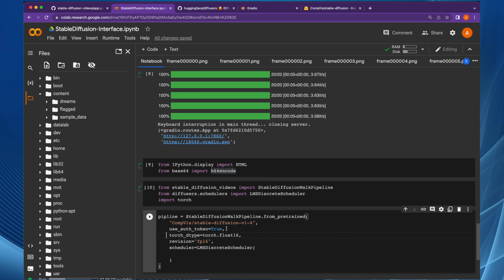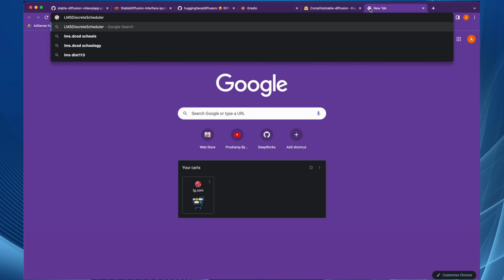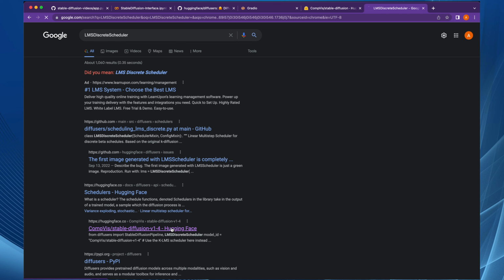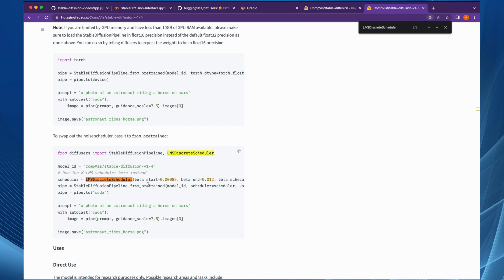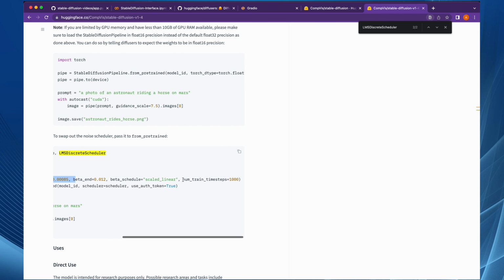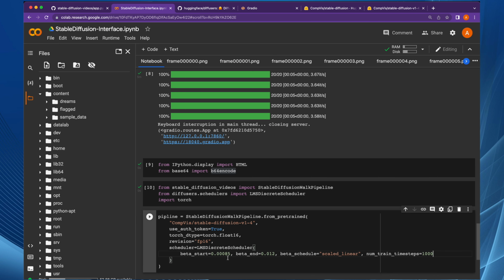If you want to know about the LMS discrete scheduler, you see here these are the parameters we will be using. So let's take them as they are. beta_start 0.00085, beta_end 0.012, beta_schedule scaled_linear, and num_train_timesteps. If you want, we can keep them or we can remove them.